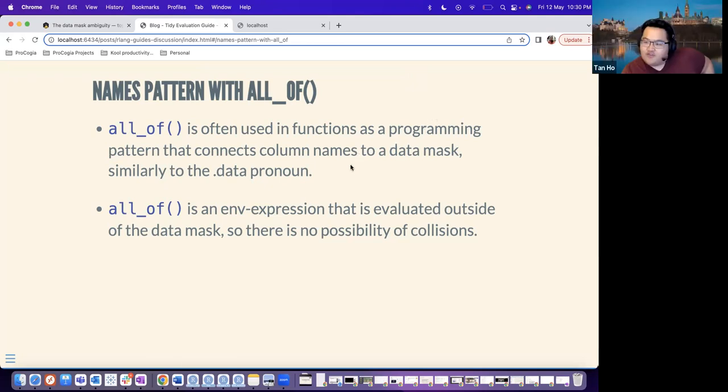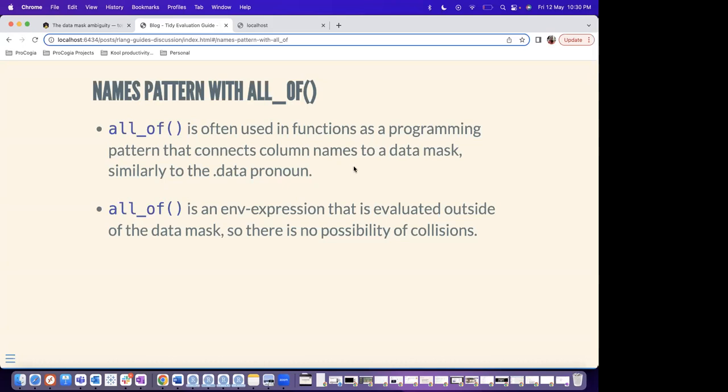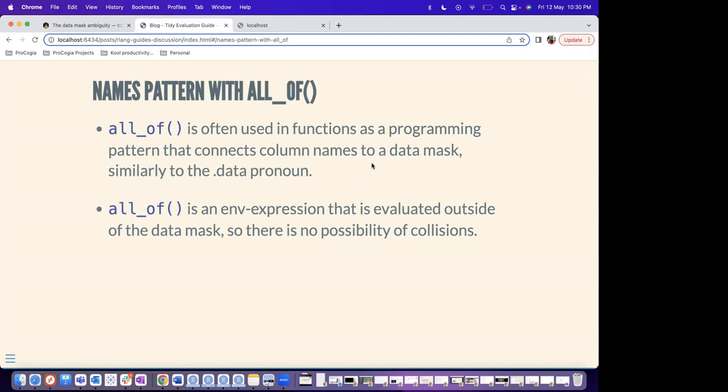Also, a fun use case for any of is more like, what if the API doesn't return these columns that I wanted it to? Right. Just return only anything that's in this set that I actually care about. And if it doesn't have it, I don't care. Yep, exactly. That's any of.